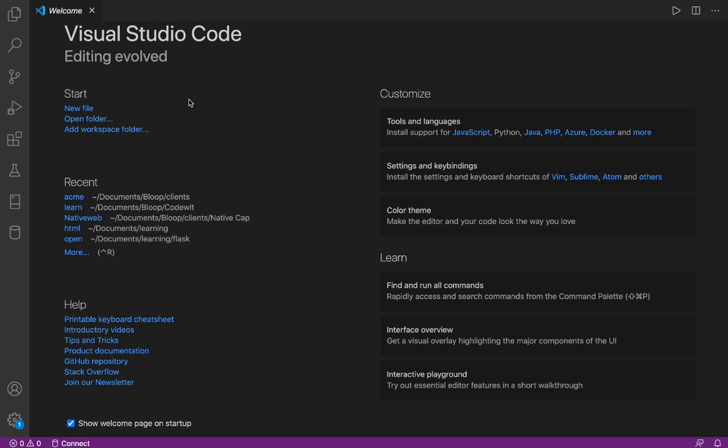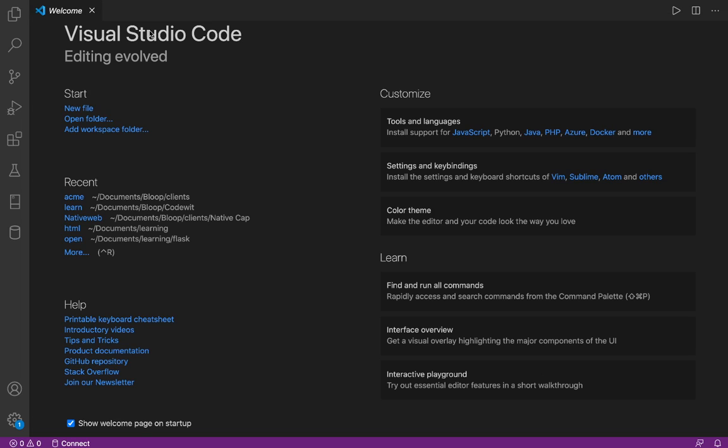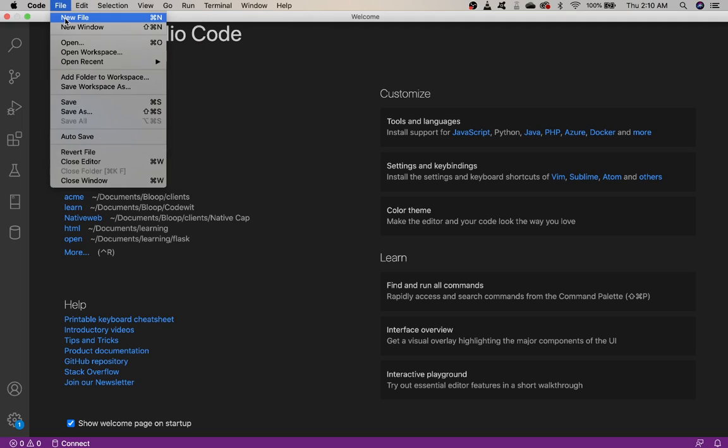So this is basically what Visual Studio Code looks like. Don't be confused and don't get overwhelmed with what it looks like. I'm going to walk you through the process. Think about it as just like your typical Microsoft Word document. It's just a dark theme. You can change the theme if you want, but think about it as just how you type in Microsoft Word. It has file, and you can do terminal. If you want to create a new file, you can just do file, new file, just like how you create a new document in Microsoft Word.